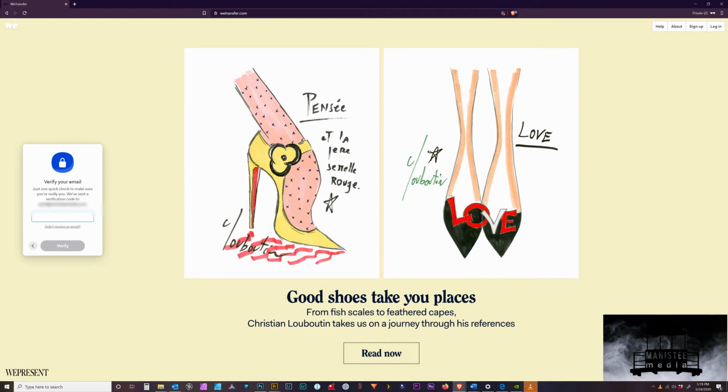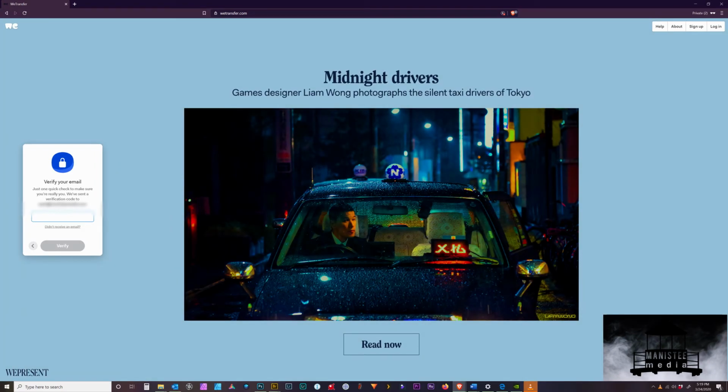And we have another, you only get the verification when you have the free version, just to let you know. But I mean, if you're not sending photos time and time again, a one-time deal is fine, okay? And I can type in my code, go like this, click verify, and we are now transferring.